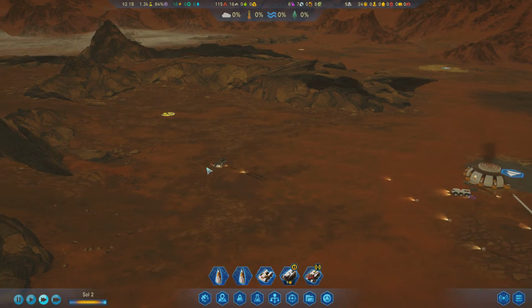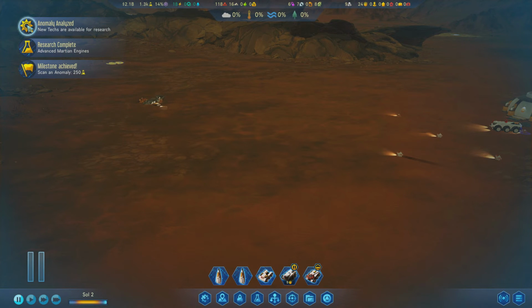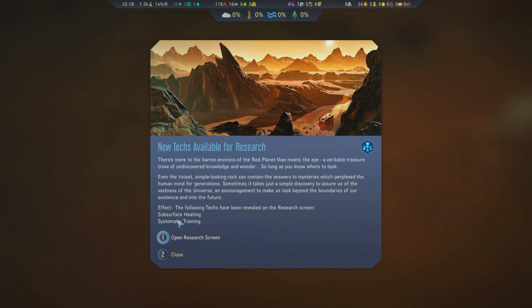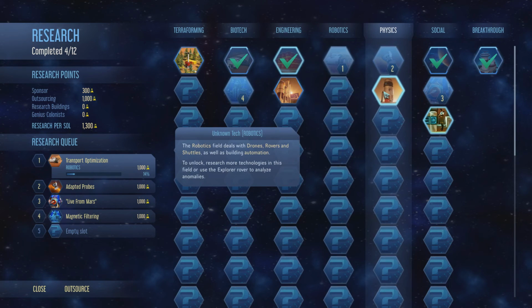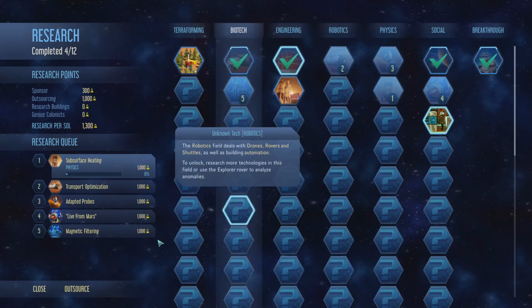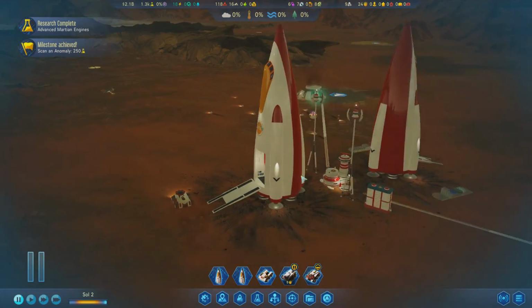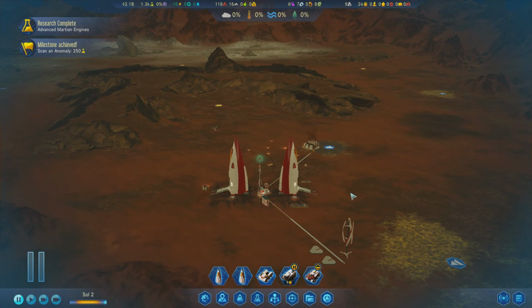You might be starting to see why I play a lot of Surviving Mars on speed 2 and 3. Okay, so new techs available for research: subsurface heating and systematic training. This is exactly what I'm talking about. Having subsurface heating right now, before anything else, is critical, because we need that technology given that we are in the frozen far north of Mars.